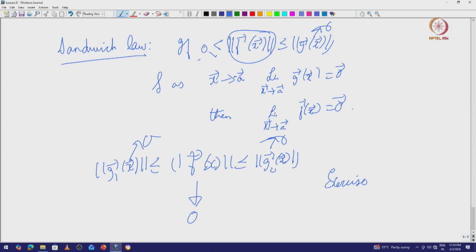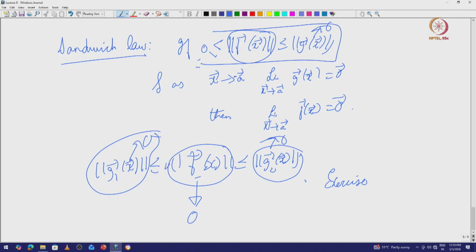What would the proof entail? We want to show that this can be made less than epsilon if x is close to a. Now, of course, this can be made less than epsilon if x is close to a. So obviously this can also be made less than epsilon when x is close to a. This is actually a red herring; this is not even needed. This follows from this. I just stated it to make the sandwich look nicer, so to say.